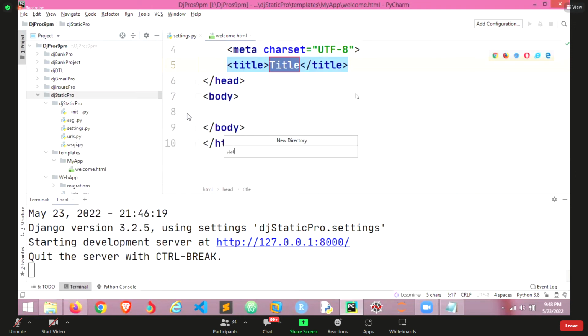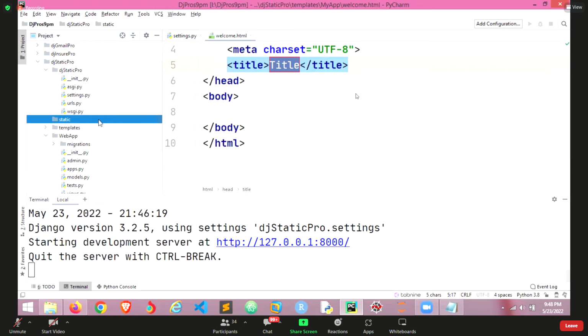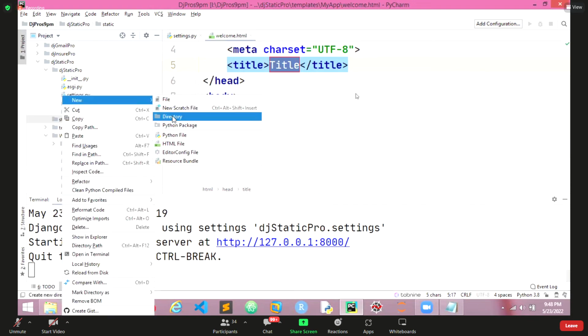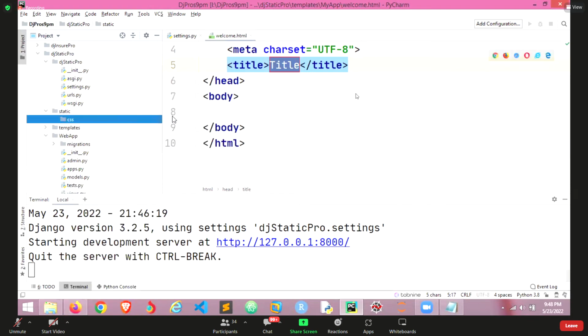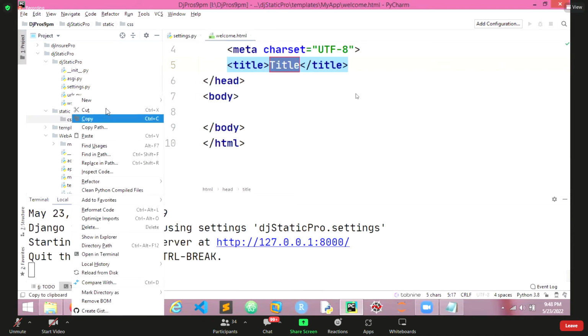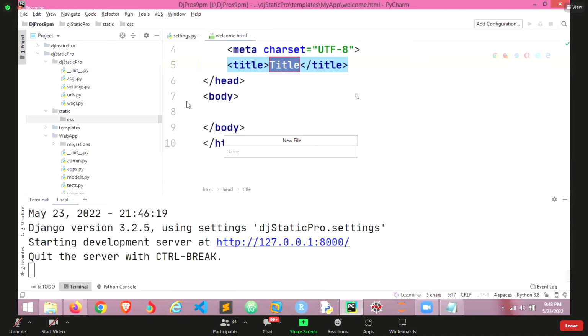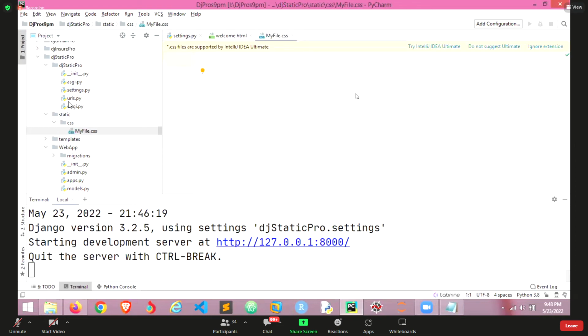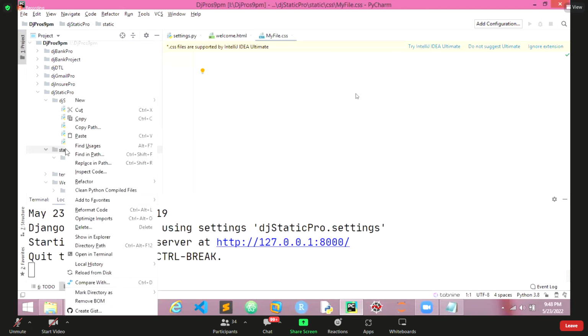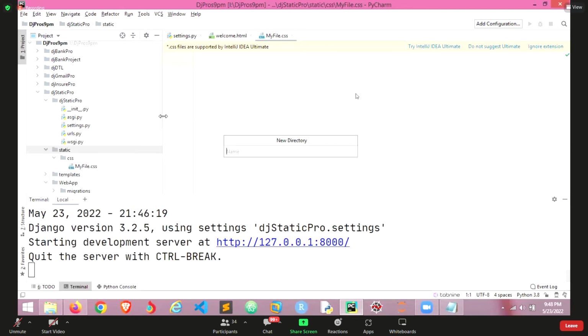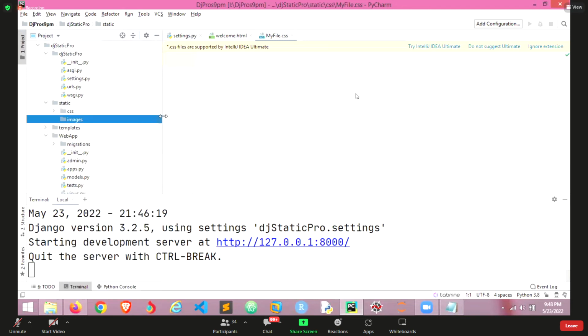What is the name? Static inside, what we need to create? CSS inside, what we need to create? Again, there only, static inside. Getting the points, everybody? Where I created templates, static.